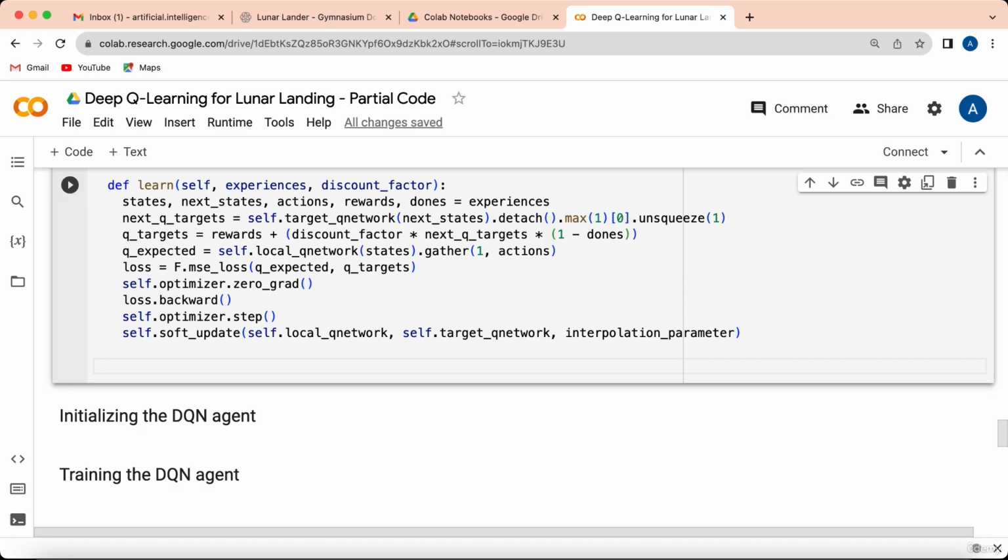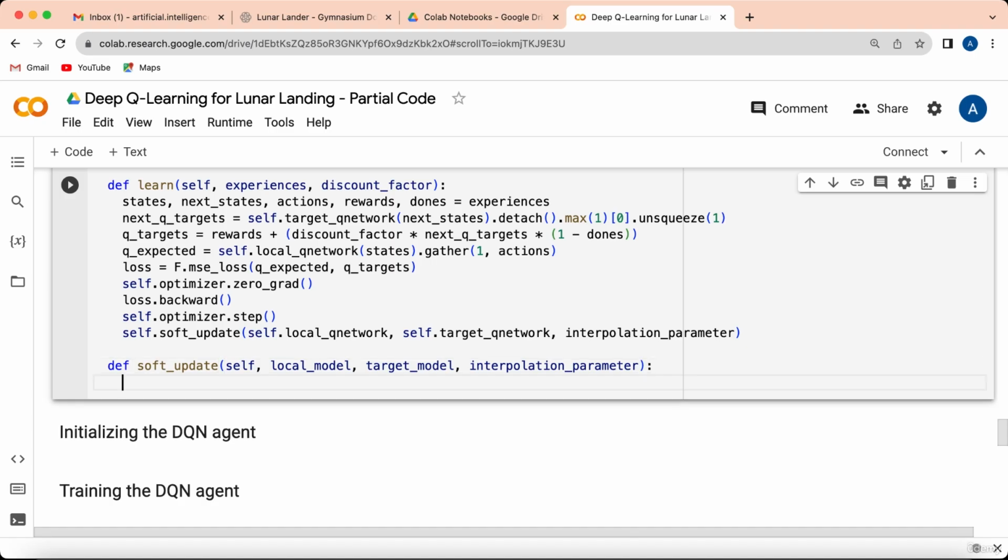Perfect, so I'll see you in the next tutorial to implement that soft update method, and until then, enjoy AI. Hello my friends, and here we go for the final method implementation of this agent class. We're going to define now the method that will softly update the target network's parameters, and we're going to call this method soft_update. So here we go. What is it going to take as parameters? Well, first self for the object, then it's going to take our local Q network, so we can call that local_model. Then the target Q network, which we can call target_model. I'm just taking different names here so that we don't confuse with our variables created before. And of course, it's going to take as the last argument the interpolation parameter. Perfect, here we go. So colon, and then let's implement the soft update method.